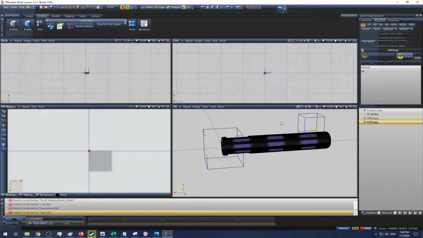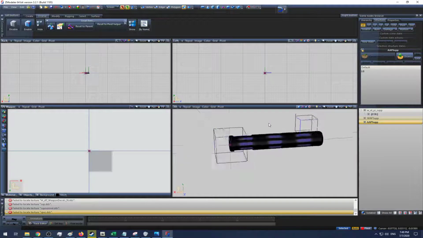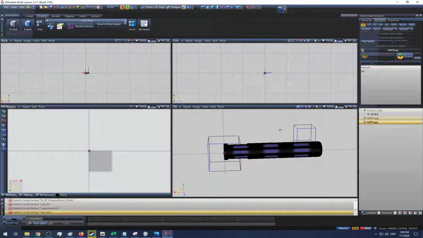Now what I'm going to do is essentially create an axis for where the suppressor will be attached to. So for instance, it's sort of like where the suppressor pivots off of.